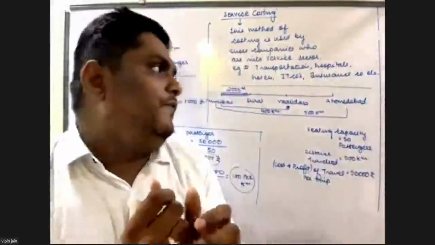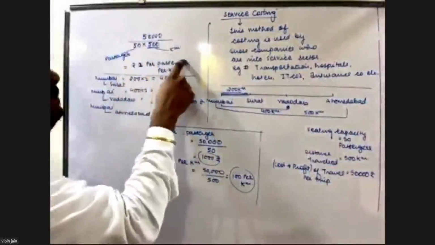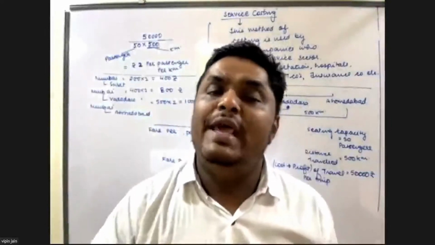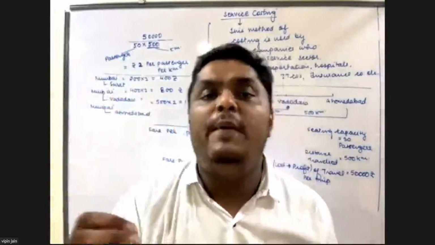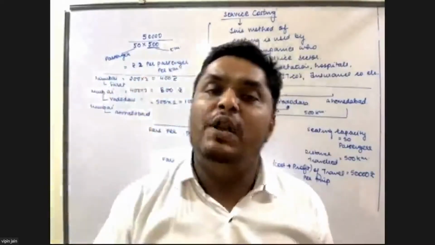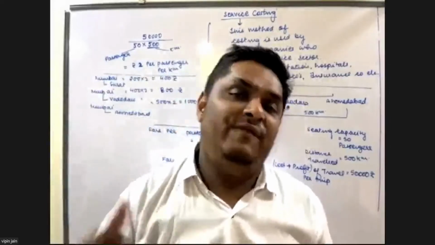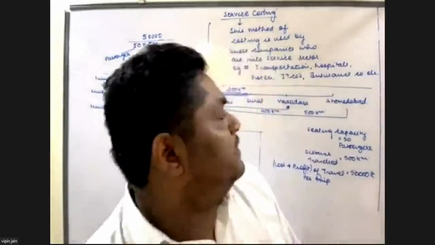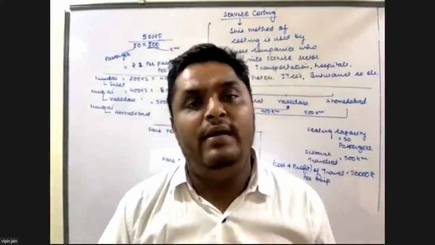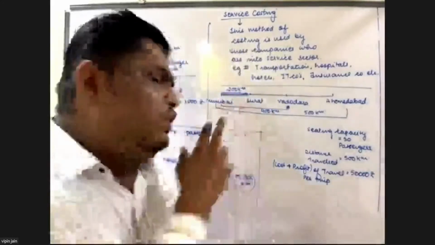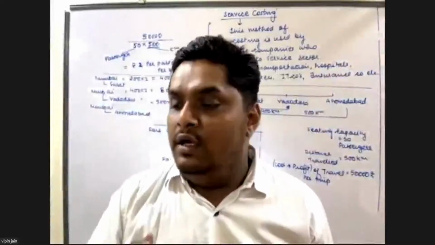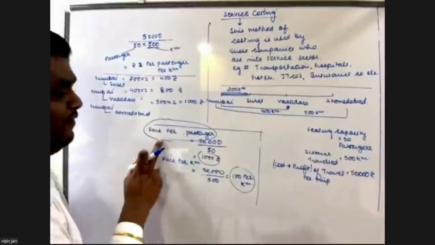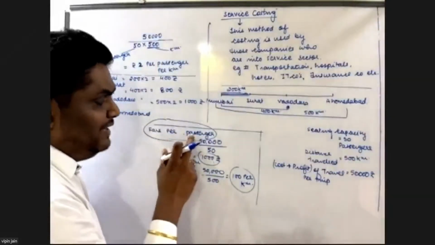So what we will do, we will first calculate the fare per passenger per kilometer. Once this fare is calculated, I can easily calculate the fare. So herein I am expecting a revenue of rupees 2 per passenger per kilometer traveled. If a particular passenger is traveling for 500 kilometers, my fare will be 1000. If for 400 kilometers, my fare will be 800. If a particular passenger is traveling only for 200 kilometers, my fare will be 400. So here in the first case, we were considering only one unit, that is passenger.